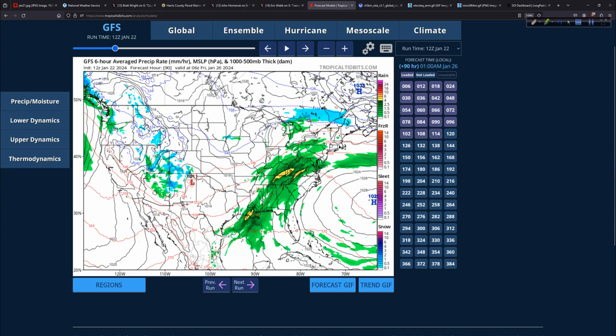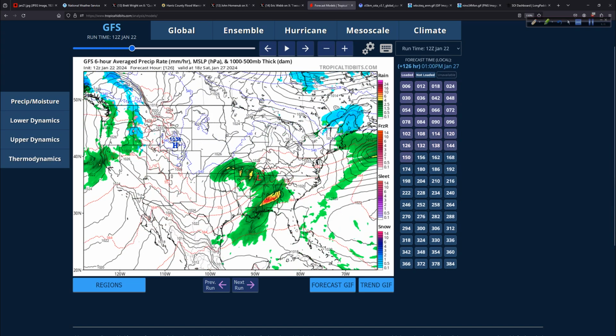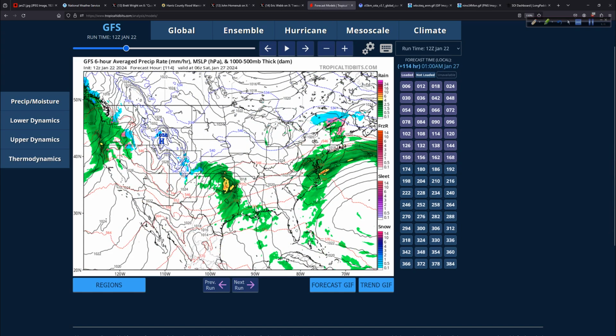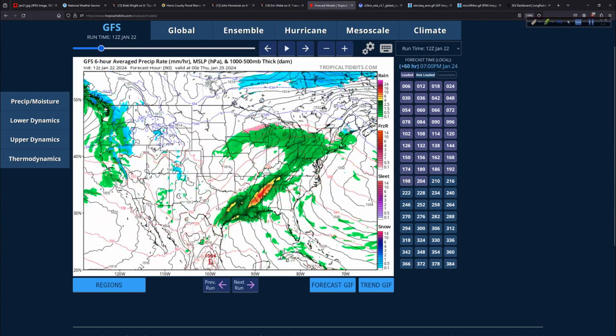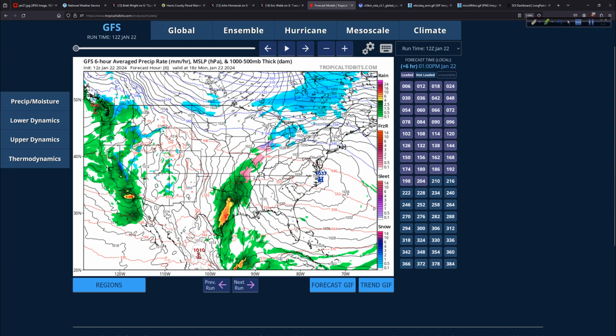There could be some rises on the Atchafalaya River Basin area, the Trinity, the Sabine. You know, just got to watch this stuff. That's a lot of rain coming in short order as these systems come across. But you notice a lot more green and different colors of rain shading here, as Dr. Cowan has it labeled. Heavier rain, heavier precip, but not much frozen. Not much pink, not much blue, not much dark blue over the next week or so. And that's really all we need to look out is about a week. After that, too much chaos.